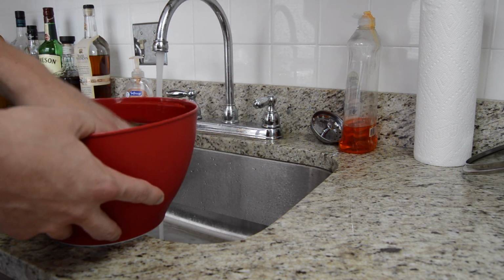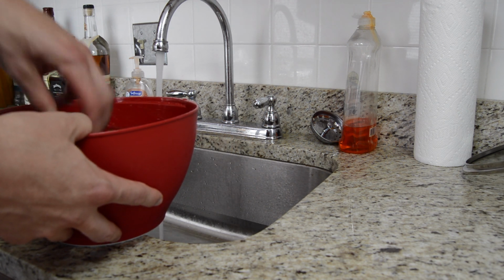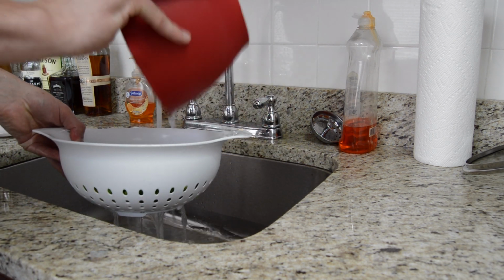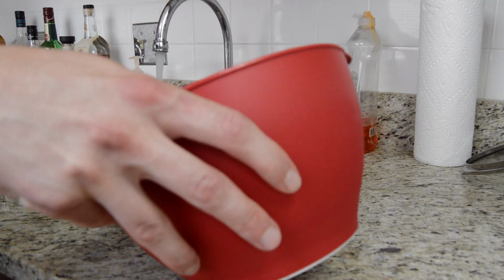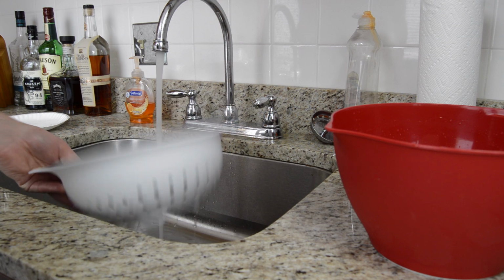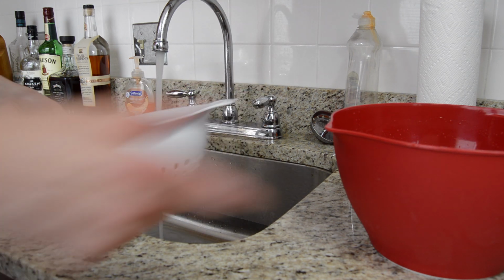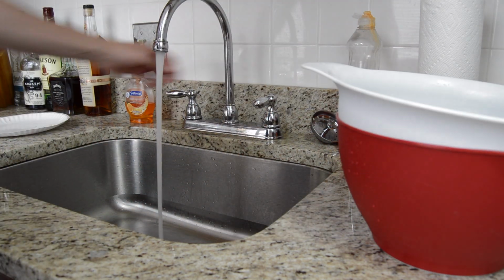Stir it around in there. It's going to stop the cooking instantly. Then you can go right back, drain them out. And I like leaving this just sitting in the bowl like this. That helps drain out any of the rest of the water.